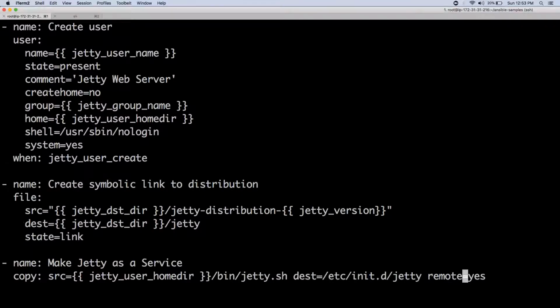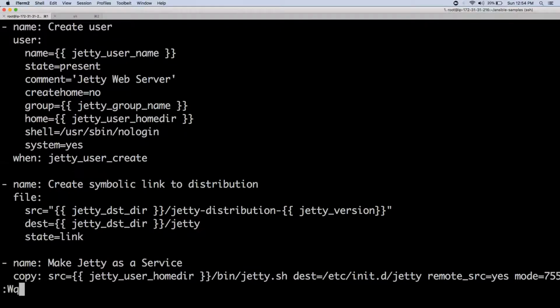Also make sure that it should be 755 executable. You can write that also. Mode equal to 755 because the init script should be executable. Even though Jetty bin is executable, we are damn sure, but make sure once again.